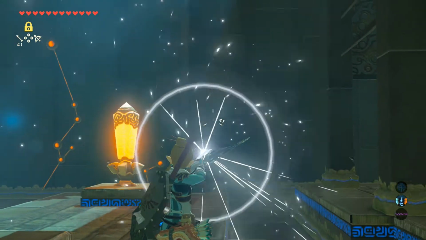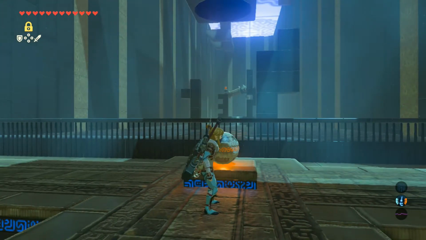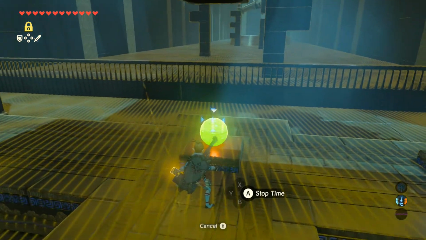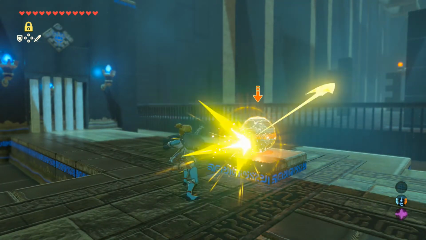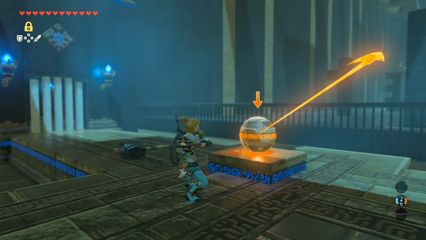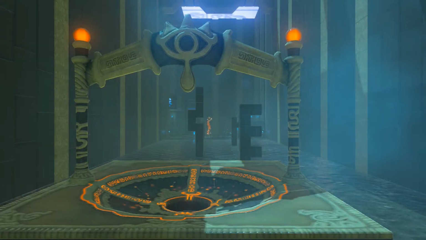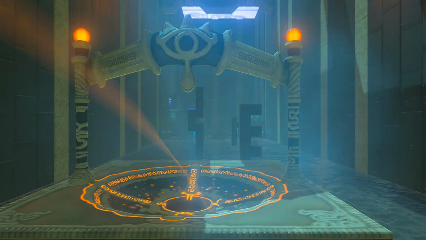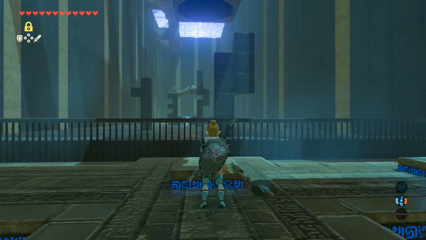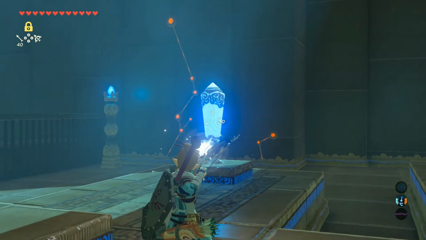What if I do... one, two, three, 4, 5, 6. I think 6 completely overshoots it, perhaps? Okay, so 6 is too many. 6 is too many, but we're in a straight line. We're heading the right direction. Let's try 5 and see what 5 does.